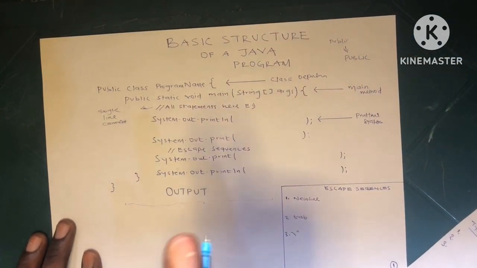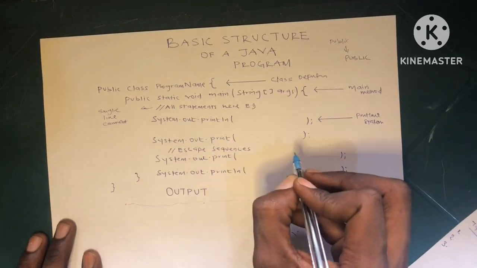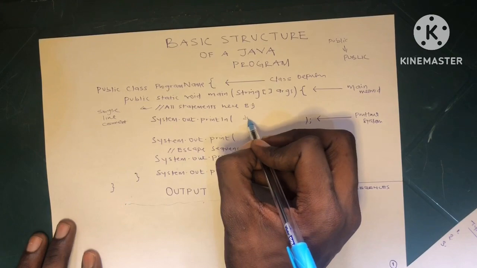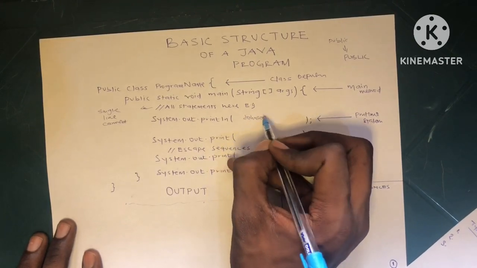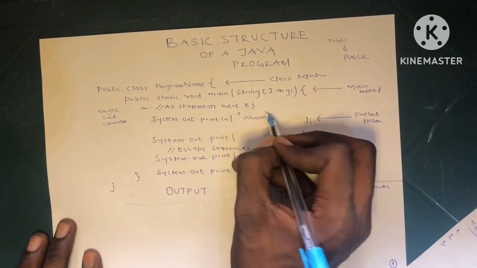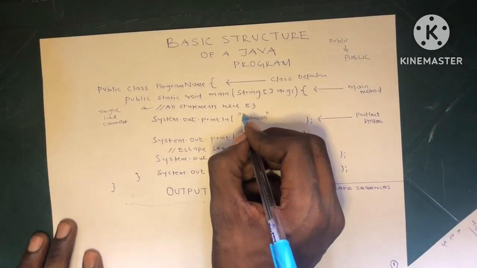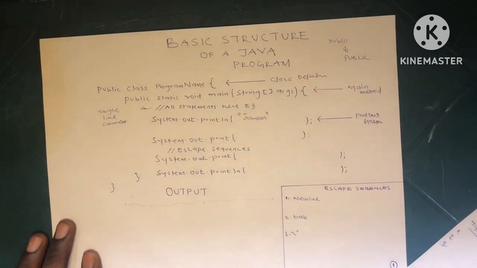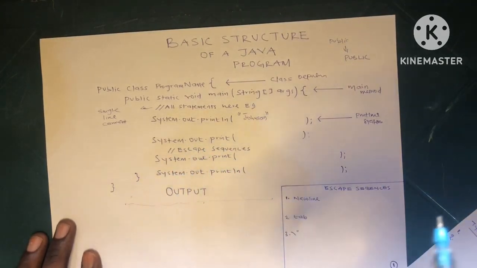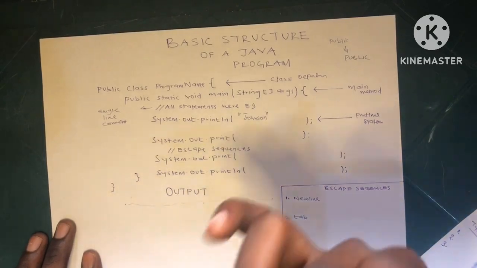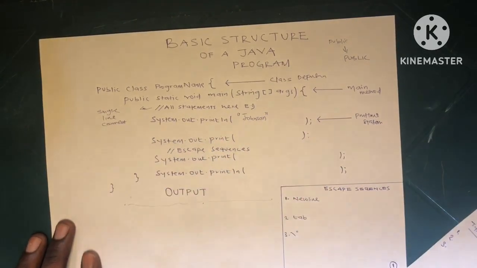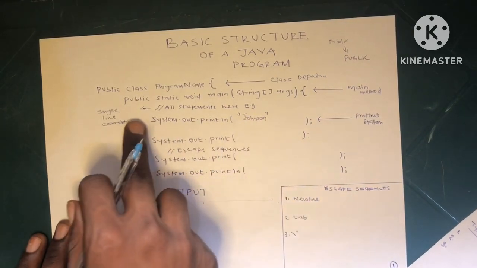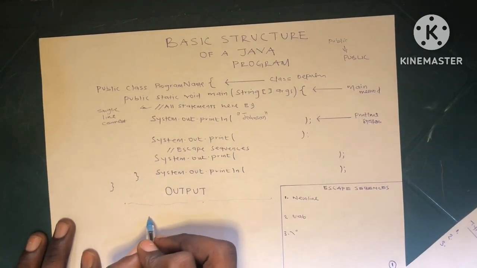Now let's assume I want to print my name. My name is Johnson. So if I want to print my name, I'll put Johnson here and put it in double quotation marks. The basic use of putting it in quotation marks is that we are telling Java that this is a string. You will come to understand what a string means in the near future. But if you want to print letters, anything that is text, you have to put it in double quotation marks. So here we put Johnson. If we execute this program, it will print Johnson right here.